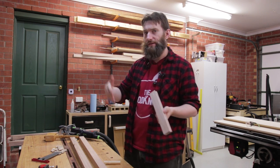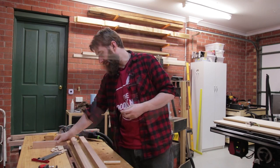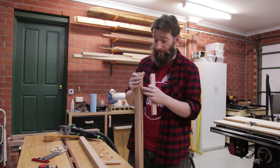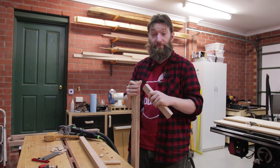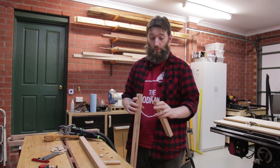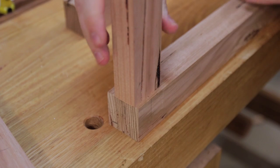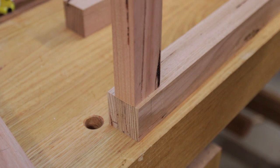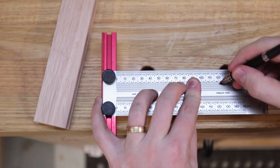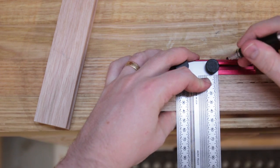For the rails and the two front dividers or stiles, I've already milled all the mortises — very biscuit-jointer-like in operation. For the legs I need to do a little bit more layout to make it more decorative, which is why I have yet to put in the grooves for the MDF panels. On the legs I've set my domino to five millimetres more than what I did for the horizontal rails. Mortises for the horizontal rails were dead centre, but for the legs I've offset it just a little bit to create a five millimetre reveal, which is the same as the reveal that the MDF panels have on the rails.